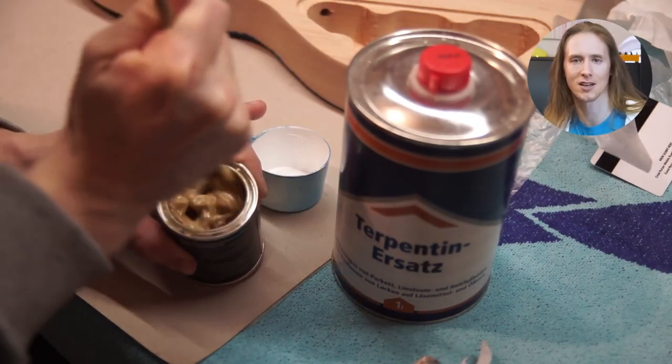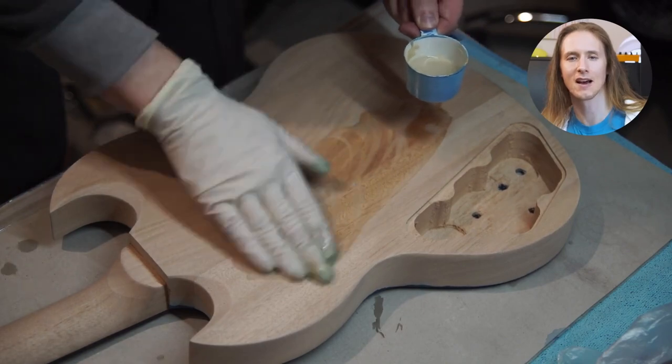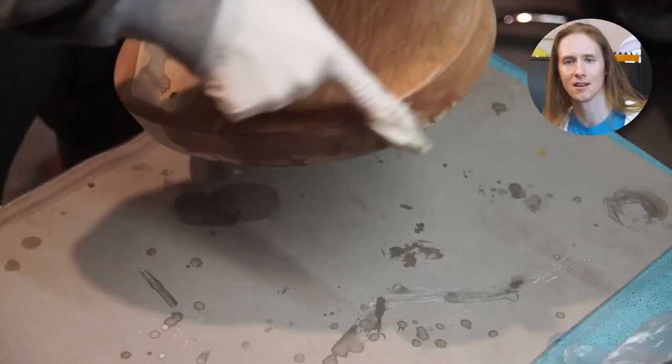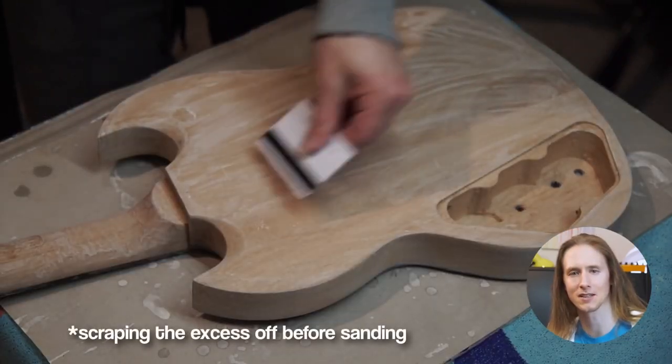Since this is mahogany, we're gonna need to do some grain filling. I'm applying the grain filler, pushing it all in with the grain, or at least not sideways. Let it dry, then sand it smooth again.